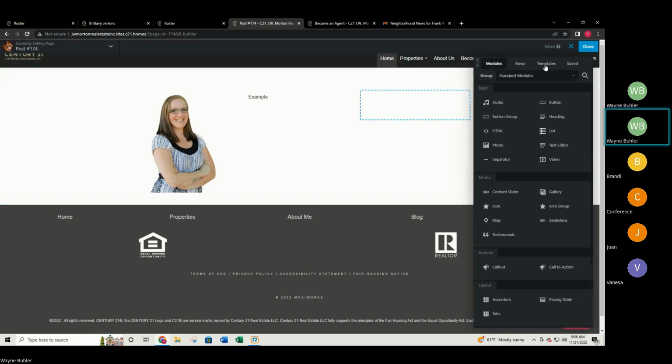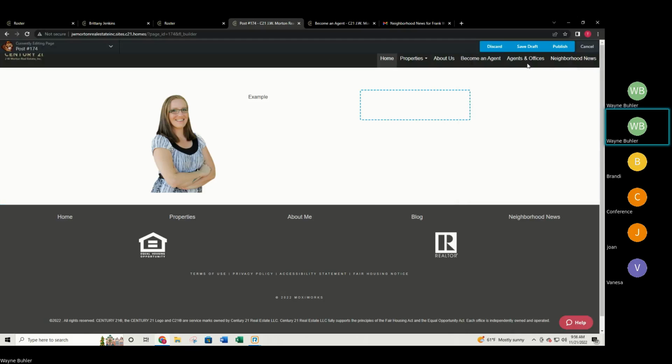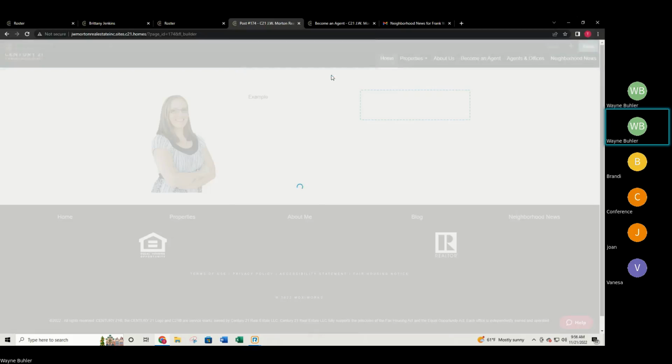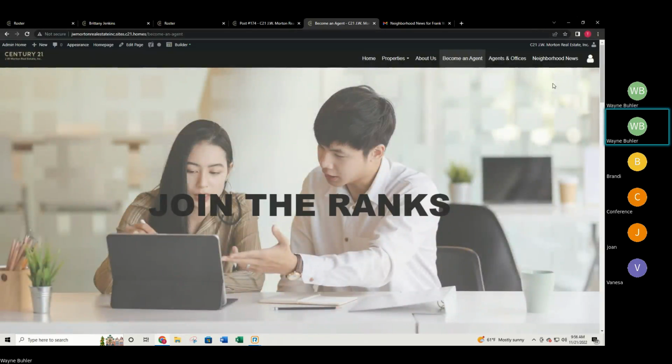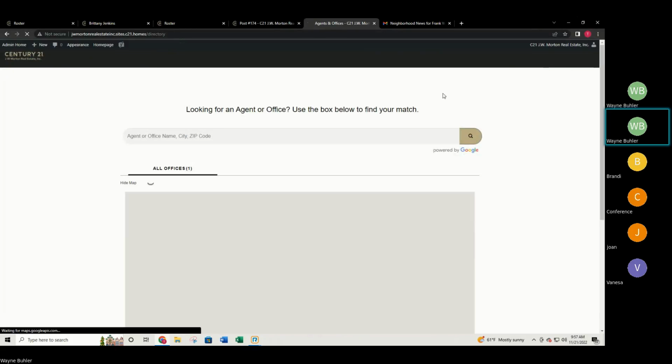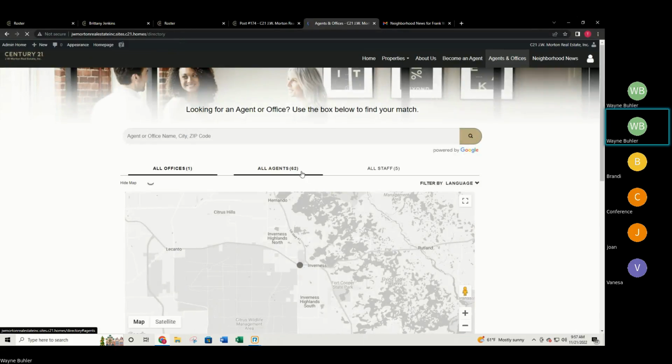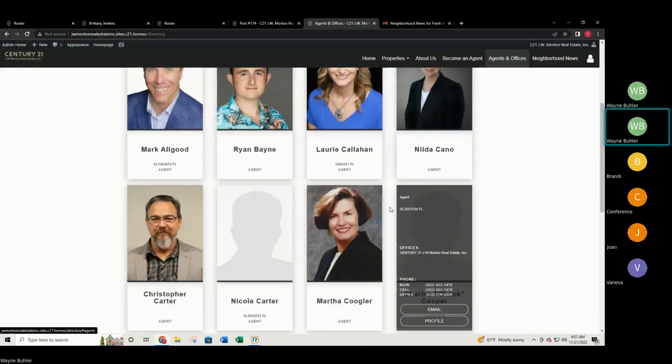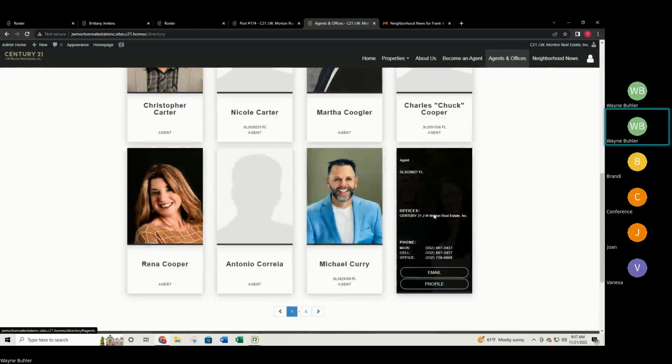I would tell you guys 100% in the next week, you guys all want to at least have your base page set up. Because the other thing we want to do, Tom was showing you kind of the page with everybody's faces and names. We want to link your guys' websites to those faces. So when somebody goes to our website, which does have more traffic than yours individually, if they go to our agents and they see Pat Davis, they could click on Pat Davis and it's going to launch Pat Davis's website with her listings, with her picture, with her bio, with her about me. That's where we want to get to.